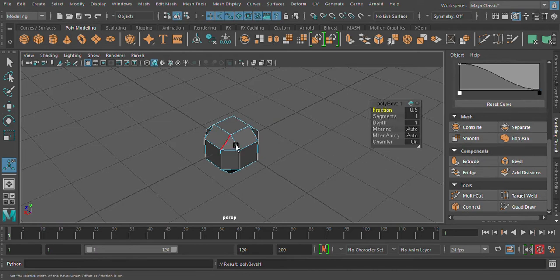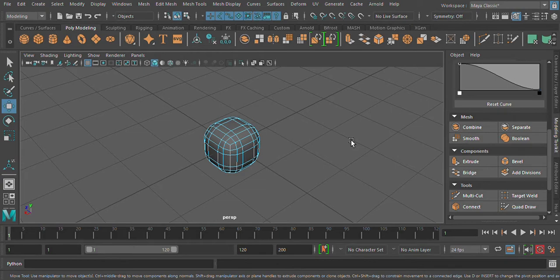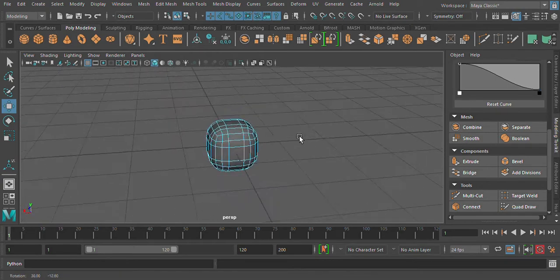Now clicking on bevel will give me this shape, but this is not the end of what I'm looking for. So I'm going to adjust the segments, make it 4 segments, and adjust this fraction to make it almost in the form of a ball. Then 0.8, let me see, 0.8, okay, 0.8, let's say 0.7, okay, 0.7. So I'll click on W to go back to my move tool.